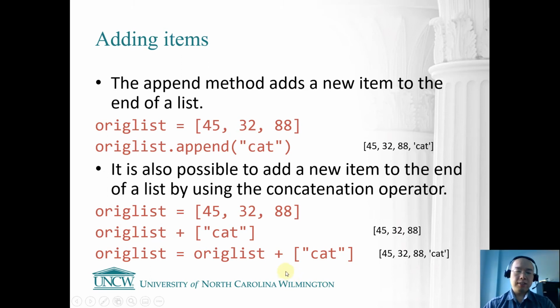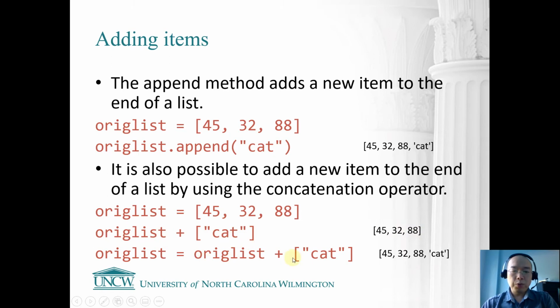And here is another way. Remember we talked about string concatenation, right? We can say we grab this original list and then we want to add another cat. But this cat will be a list of only one item, cat, because we are doing list concatenation, so we have to make sure that it is a list plus another list. Well, but this line doesn't work.